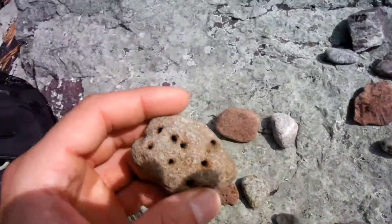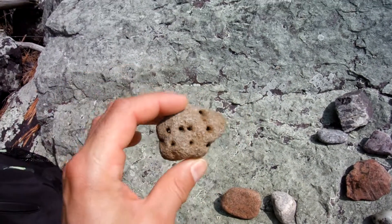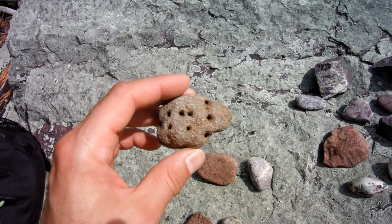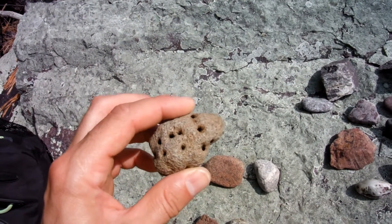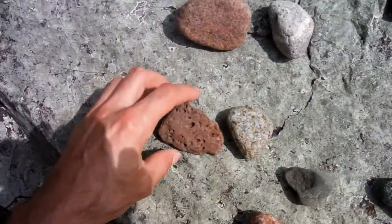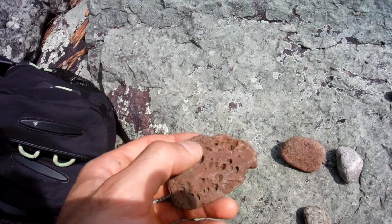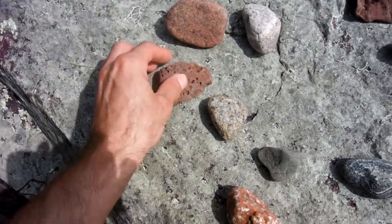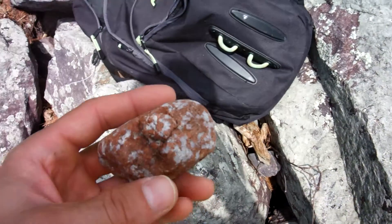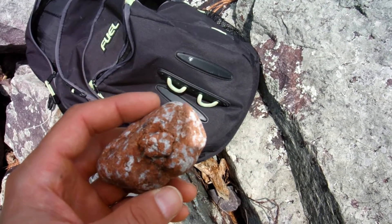This here is a sandstone with little holes and pores in it, and it's very medium-grained. Sometimes you can see through these little holes and pores. This sandstone, alongside the usual bedrock found in un-glaciated areas, is a native material. And this right here is vesicular basalt — it's called vesicular because it still has its little holes and pores in it. In some cases, if those holes and pores get filled with calcite brought in by groundwater, it would form rhyolite, which is the volcanic equivalent of granite.